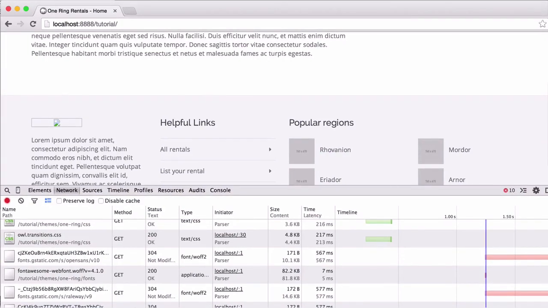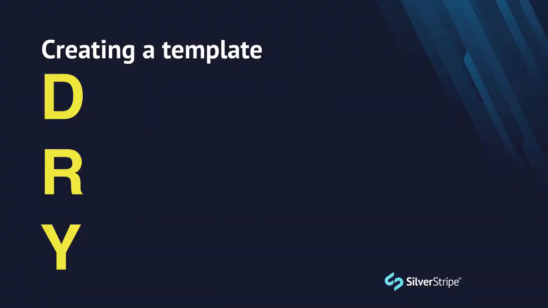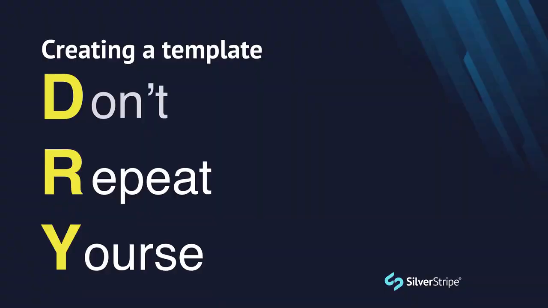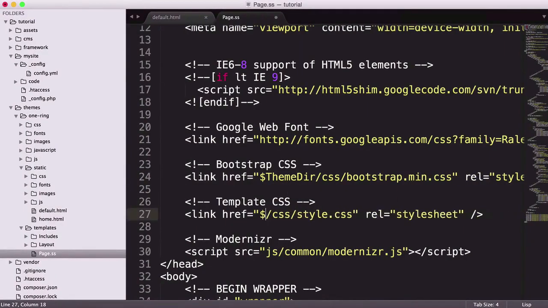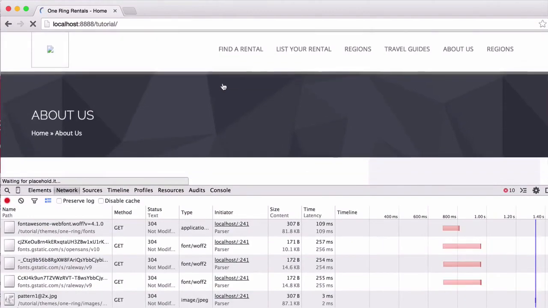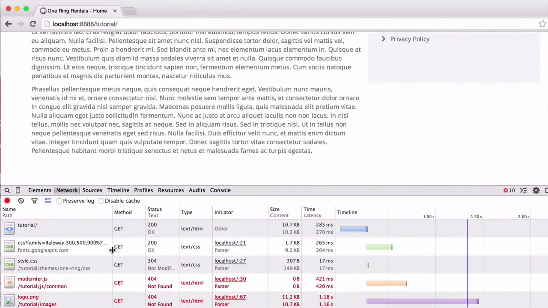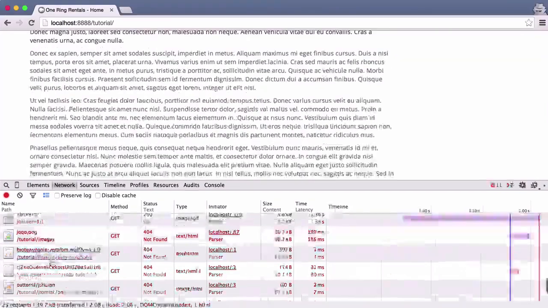But before we make those adjustments, let's talk about something called themedir. As a matter of best practice, we never really want to repetitively hard code any values in our template that are subject to change. This principle is more commonly referred to as DRY, or don't repeat yourself. We'll talk more about DRY practices in future tutorials, but for now, the main offender of this rule is our reference to themes/onering. SilverStripe provides a global helper variable that returns our current theme directory, and that variable is called $ThemeDir. So we'll replace all the references to themes/onering with $ThemeDir. So nothing really changes, but we can feel good knowing that if we ever change our theme, we don't have to make any updates to the template, so that's great.